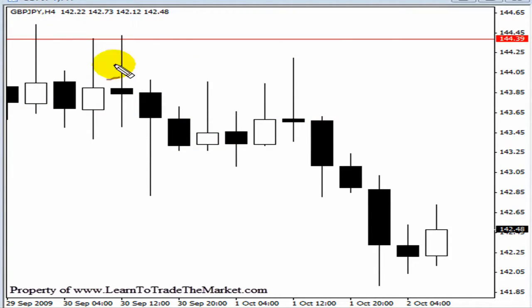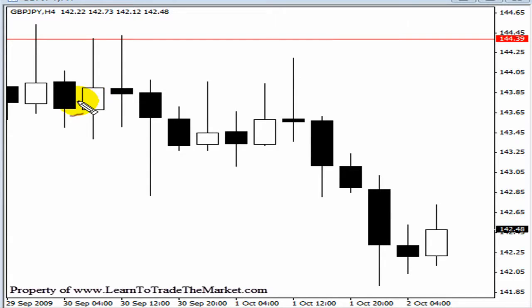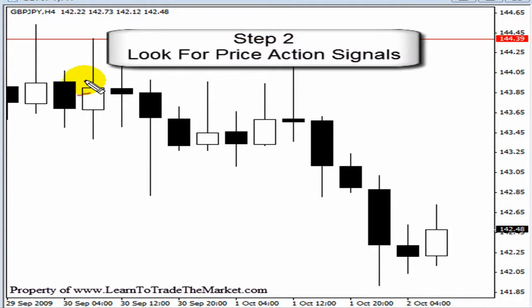There's several opportunities to have entered. I guess you could have entered somewhere around here, probably in here as well, another one here, another one here. So let's assume you took every one. I mean, obviously it's illogical to have taken every one. It wouldn't really work like that. But let's say you took every pin bar that was in the direction of the trend here, that was under the key level, formed at that key level. They all would have worked out except this one right here where the market broke back above.